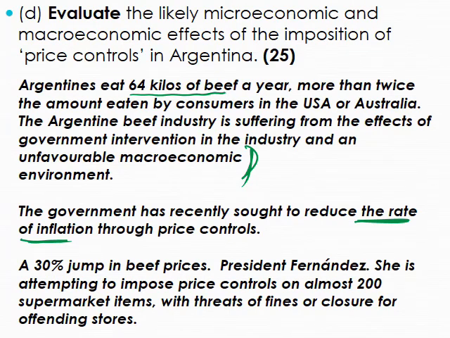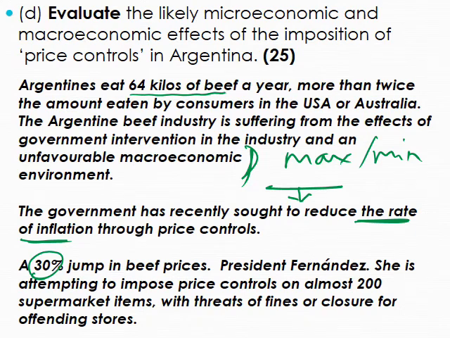So the two price controls that we have looked at, or you should have looked at last year, was a maximum price and a minimum price. In this case, it's going to be a maximum price. It's going to be a price ceiling to keep the price below this to help to reduce inflation. So inflation is telling you the price of beef's rising. This is going to try to keep the price of beef down. It also gives another figure here, a 30% jump in beef prices.